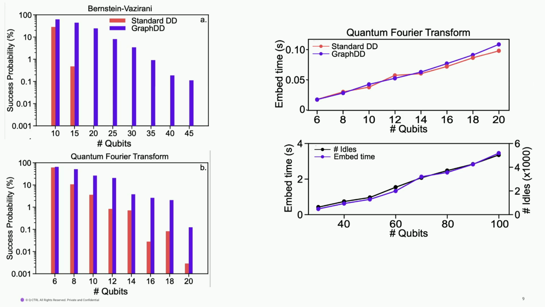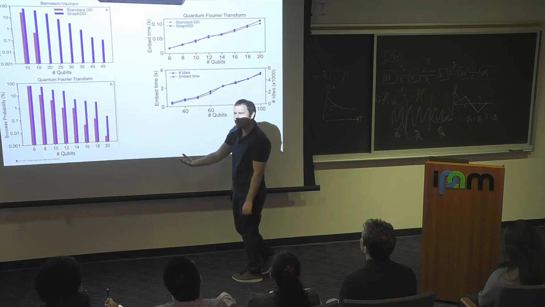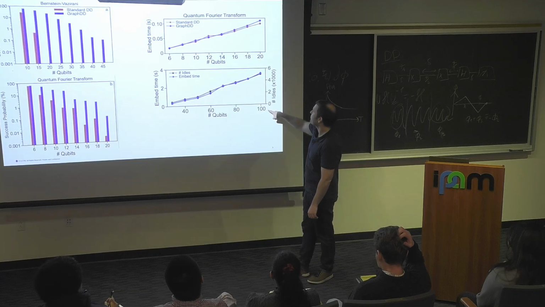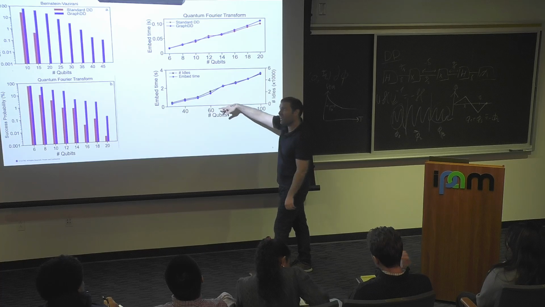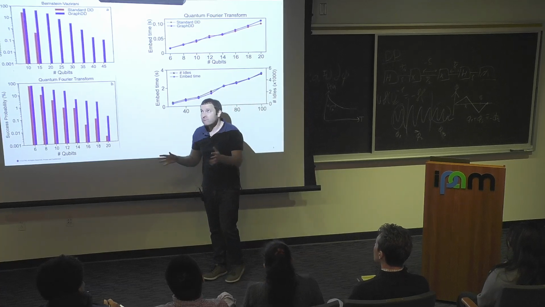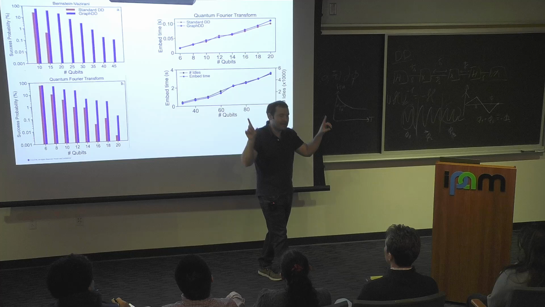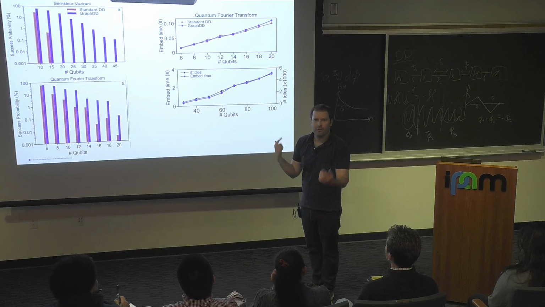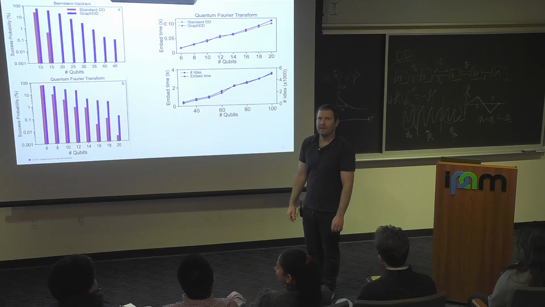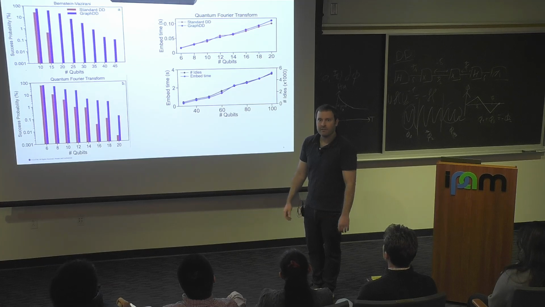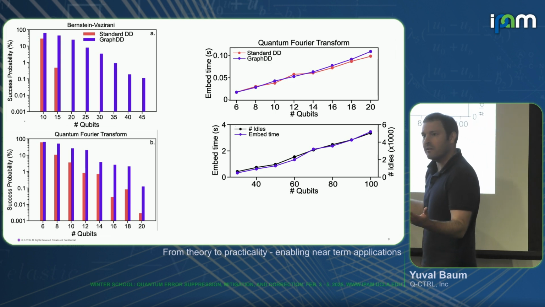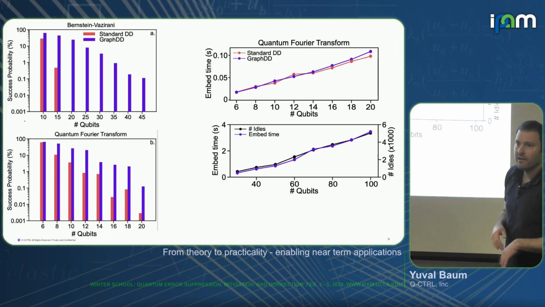You can see that actually the graph traversal is exactly the same, and if you ask in terms of practicality, when we embed in a 100-qubit quantum Fourier transform, there are about 6,000 idling periods, and we do it in about 3 seconds. Right? So it's about 1 second per 3,000 idling periods, and this is done in Python on a laptop. We actually now have a Rust version of that on multiple. We can do pretty much 3 to 4 million idlings in a second. That's not a bottleneck. So even now, if you give me an algorithm with 100 million, it will take us a few seconds to do that. This is absolutely not a bottleneck.